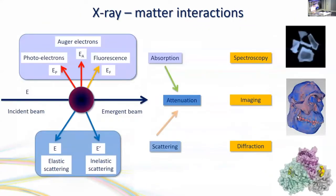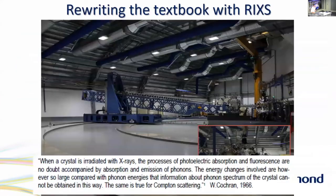Just as an aside, I mentioned much earlier on that the scattering process provides the basis for diffraction. And I skipped over the fact that the scattering of X-rays, though mostly elastic, could also, to some extent, be inelastic. That is to say, the X-rays might absorb or give up a little bit of their energy to the solid, either to excite vibrations in the solid or to receive energy from the vibrations in the solid. So in principle, one ought to be able to scatter X-rays off solids and gain insights into vibrations by measuring small changes in energy.